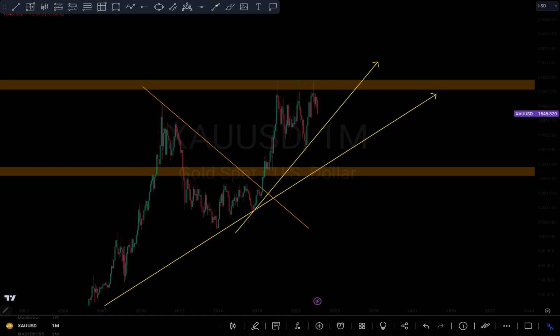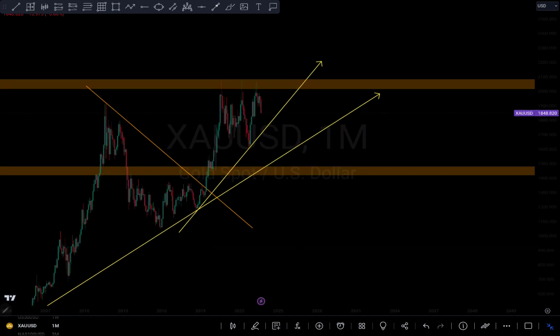So how do you draw support and resistance? You don't just draw support and resistance at any level. At least for me, I like to look for levels where there were multiple rejections around that level. I mean multiple, not just one rejection. Then that can stand as a sensitive zone, because based on the prior price action, we have noticed that whenever we get to that certain zone, there is always a reaction.